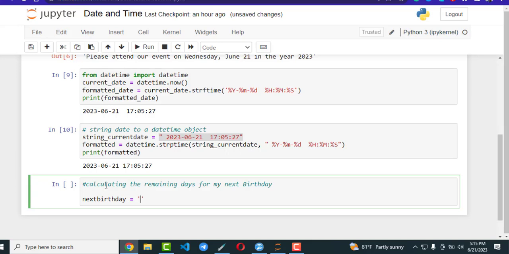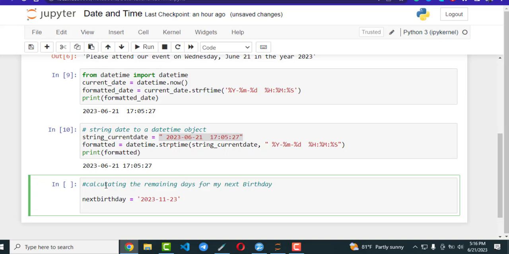So let us say my next birthday is 23 of November 2023. That's the day. The time, obviously, is 12 o'clock, so it's 0000. So there's no need to put the time there.